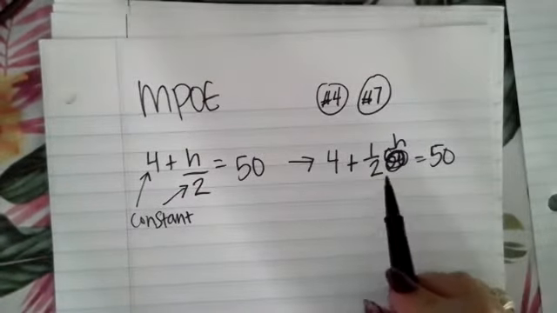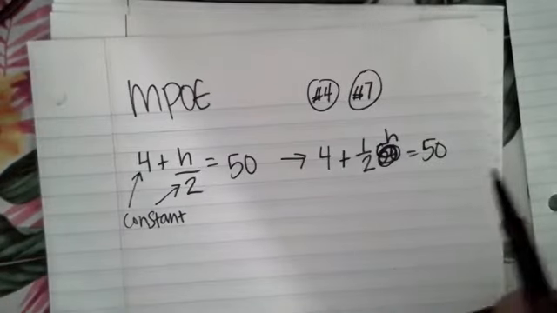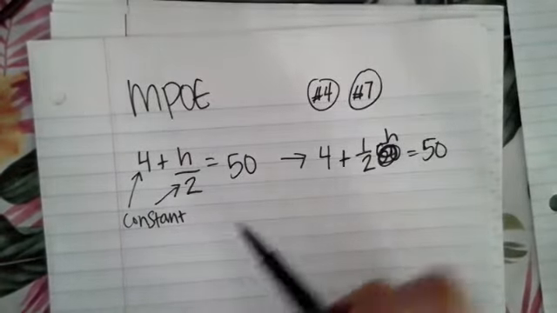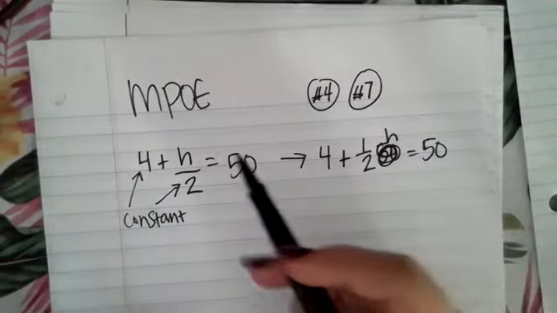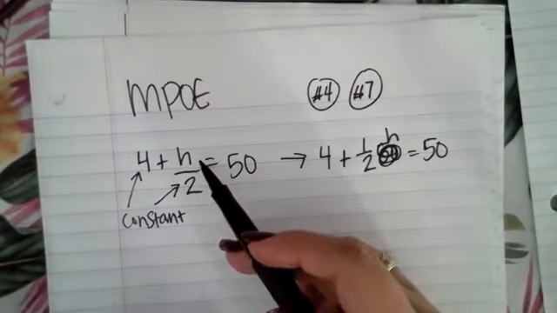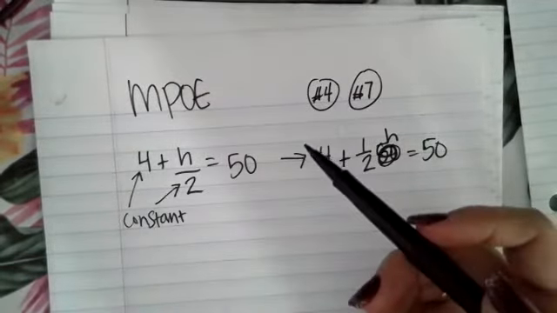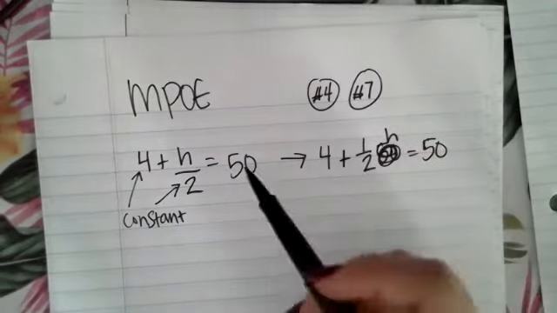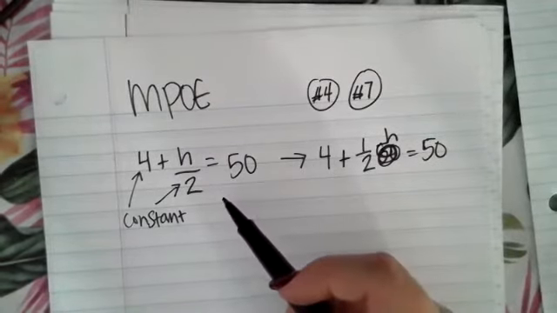If we write it like this form, one half is actually our coefficient. But in this problem, it's actually kind of like a constant. It's a number on its own. It's not necessarily attached to the variable, we're just dividing it by 2. So we're going to follow our three-step process. We have no like terms to combine, so step one is done.